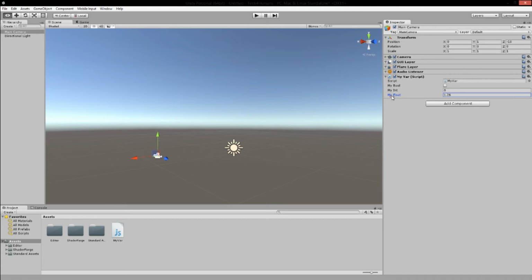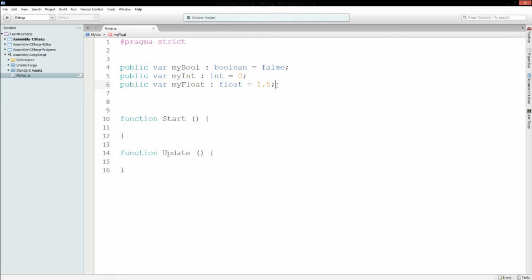All those things that need to incrementally scale over time are done with our float values. So that's a pretty common one. You'll see that one quite a bit. We'll just go ahead and set that back to 1.5. Again, if you set this in the inspector, it will override what is in the code.